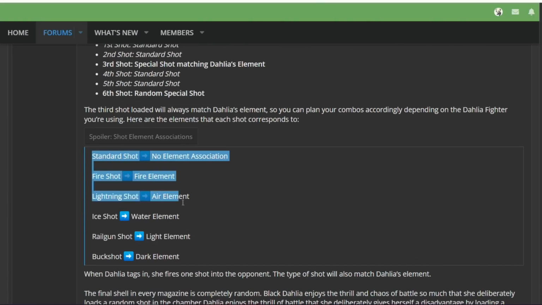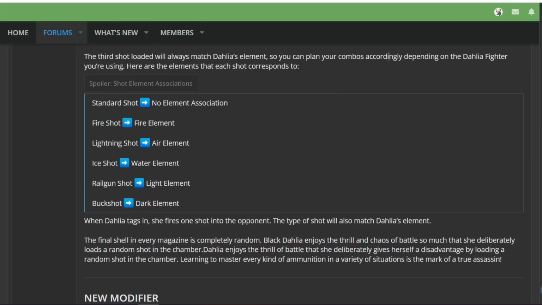So these are just some information about the elements and their shots. I would assume if you're a neutral element, which we don't have one yet, we do not have a neutral Black Dahlia, but if we do, the third shot will be a random special shot, just like the sixth one. That's my guess. And that's Dahlia.